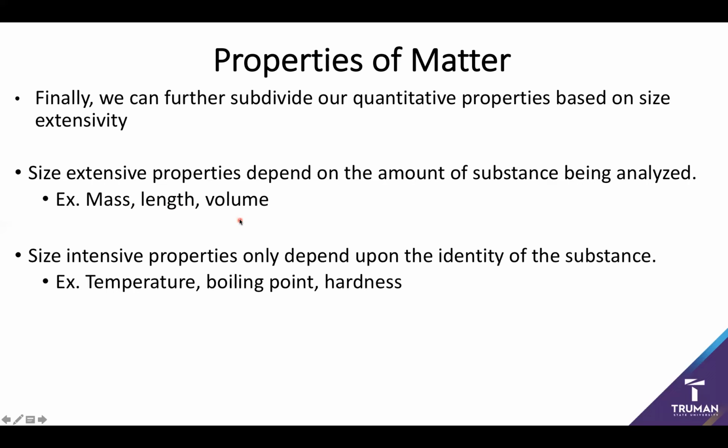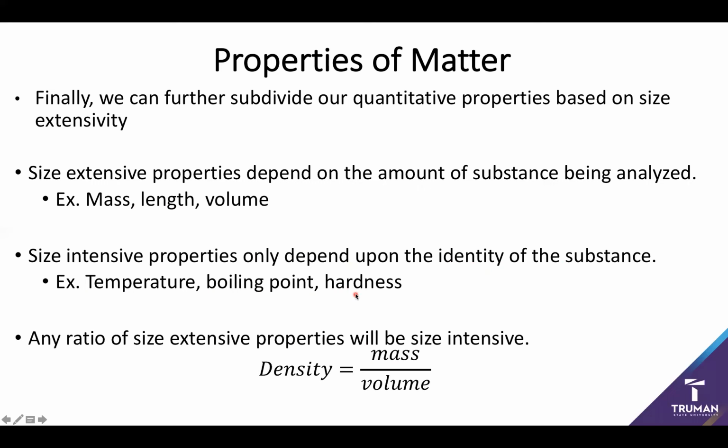However, we also have size intensive properties. These only depend upon the identity of the substance. It doesn't matter how much I have. So for example, it doesn't matter how much of a lead weight I have, it should all be at the same temperature. It should all have the same boiling point, and it should all be equally hard. It will also have, say, the same density.